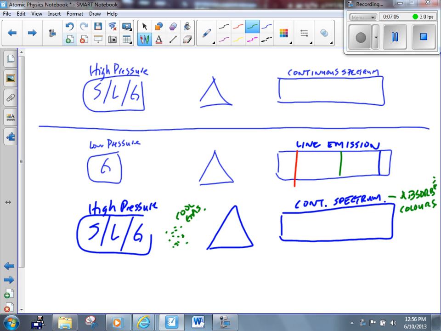So what you're going to have is red, orange, yellow, green, blue, indigo, and violet. Same as what we have up here, minus the color right here. So it's the rainbow with a dark spot right there, and a dark spot right there, and a dark spot right there, corresponding to the colors, the photons that were absorbed as the electrons jumped in that cool gas. You can use these spectra, these bottom two spectra, to identify different elements, different gases, different mixtures, by comparing the spectrum that we see of the unknown gas, the unknown mixture, with known spectra. If it matches up, then it must be present.